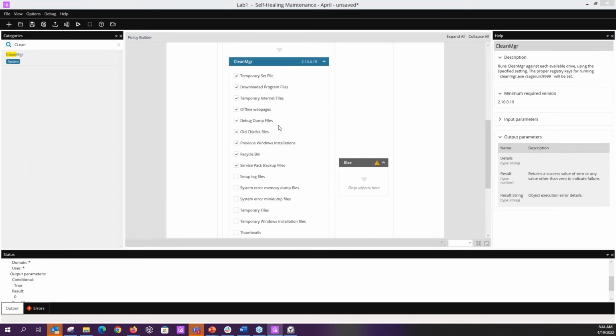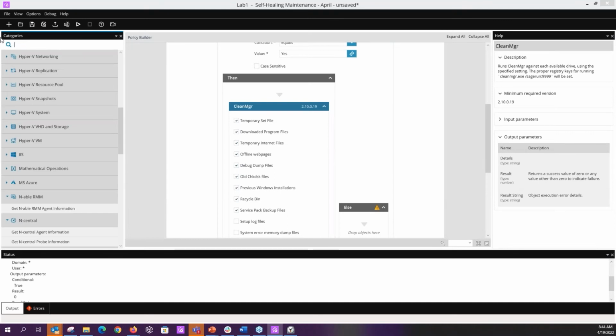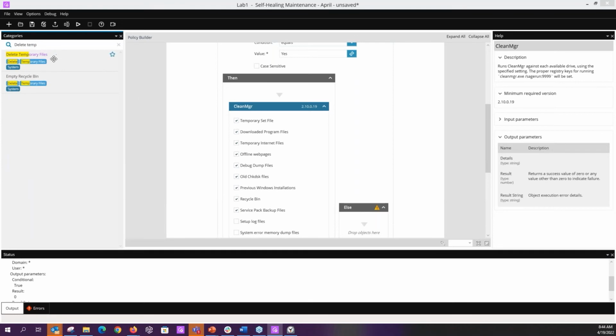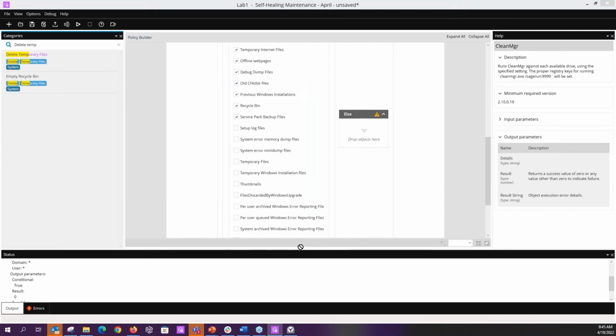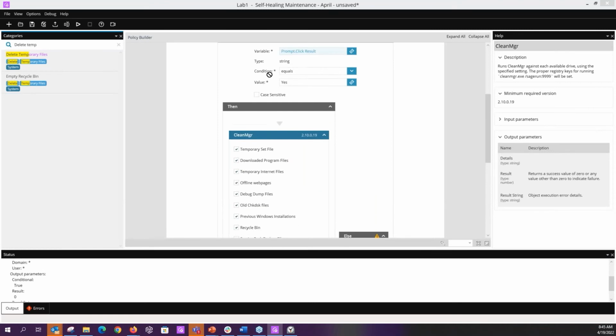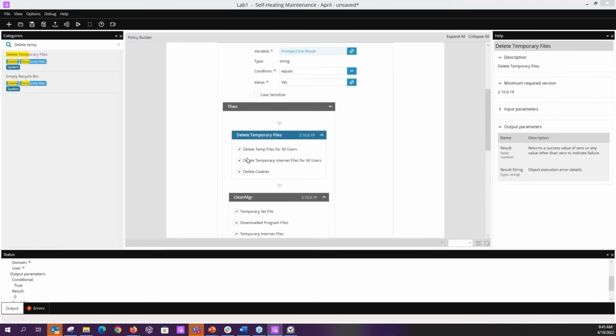They're all here, right? We have other ones like delete. You can delete things like, where are you, temp files, you're somewhere here. Delete temp, right? You can drag that. Again, when you're dragging things over and it's at the bottom of the screen, you can wiggle down and pull it down or go back up. I'm still holding the cursor and then I can drag it right in here.